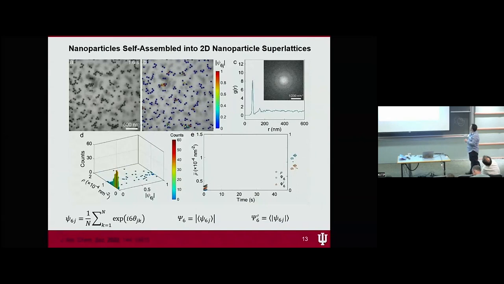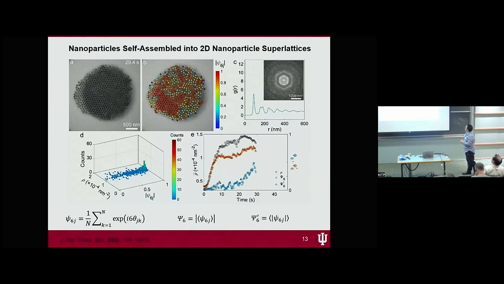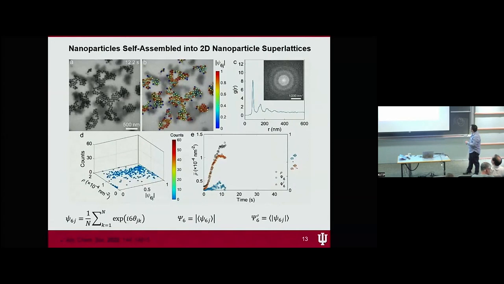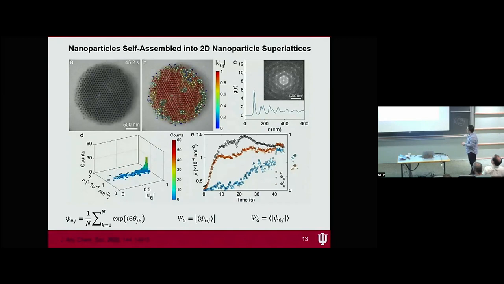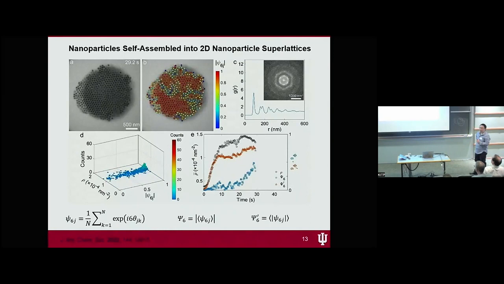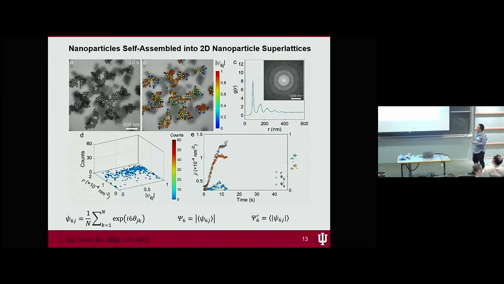So here are the assembly trajectories, the raw data, and the superimposed six-fold bond orientational parameter. And you can see that as the assembly takes place, there's first a very rapid increase in the density and not the long-range translational order. Here at the bottom, we define two global order parameters, capital psi six and psi six prime. These are both ensemble-averaged local six-fold bond orientational order parameters. Their only difference is that the ensemble average here is taken prior to taking the absolute value.